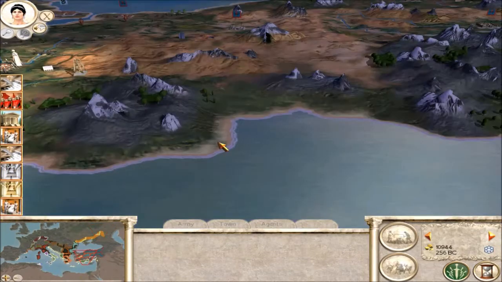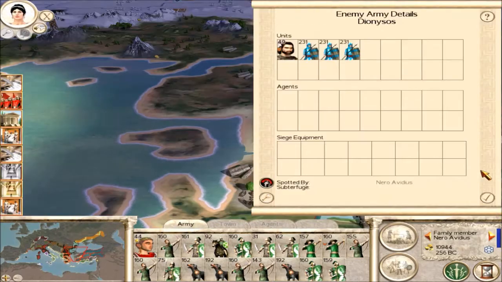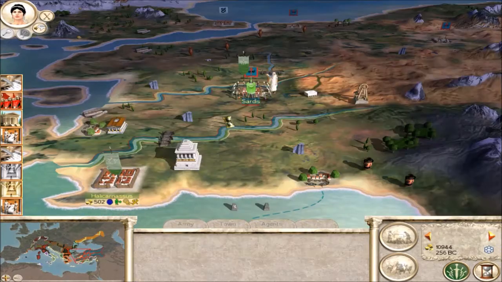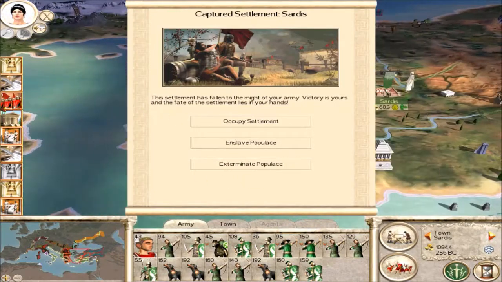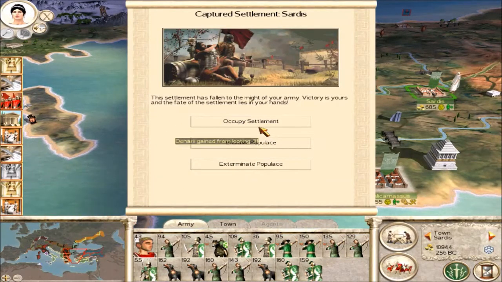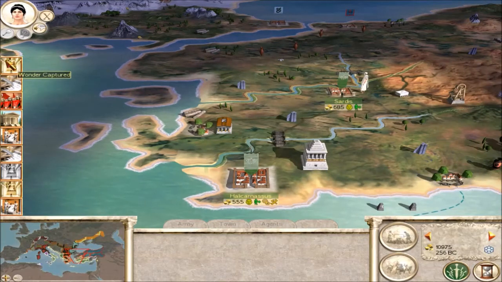And Egypt is again the largest faction. They are racing with us. Victory! Okay, and so we captured yet another settlement. And for now, I'm actually just going to occupy it. Yeah, there's no population. So whenever Pontus captured that, they must have executed the population, sadly, before we could get there.